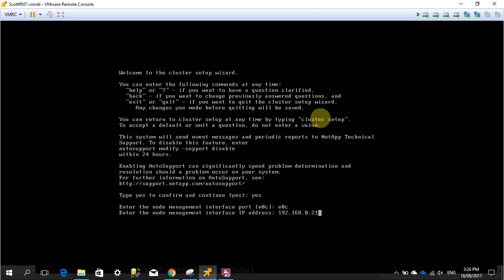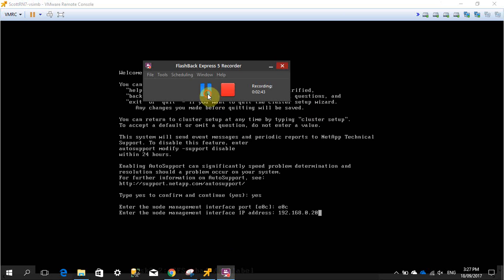So since I've already done this, which later on I'll show you, my DNS has a record of this IP address. This is due to my old one having the same IP, so I thought I'd just use that one again because it'll be easier, and that means I won't have to edit the DNS records. So yeah, I'm going. Oh, I better not. I mean 20.20. Don't want it to be .21 because that's going to be my cluster management IP.